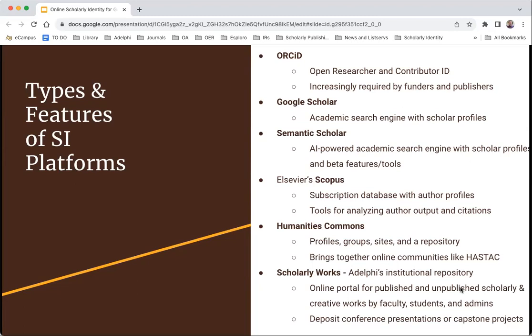The final two are Humanities Commons and Scholarly Works, both of which share some similarities. Humanities Commons attempts to be sort of a one-stop shop for a humanities scholar who is interested in creating an online presence, because they not only allow you to create a profile, but they allow you to create your own website. They allow you to join various groups, and they also provide you with a repository or an online database that you can upload your works to, where people can read them and download them if they want.